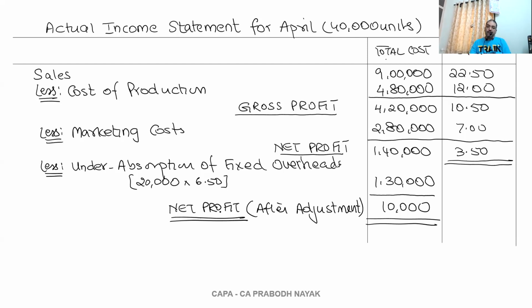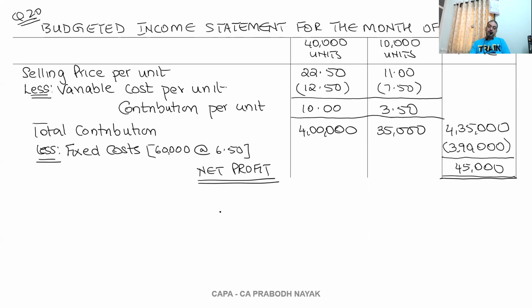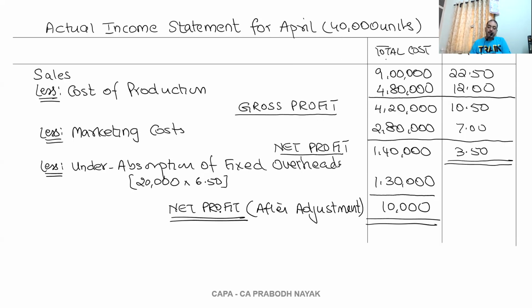Okay, now let us come to the last part of the question. They said also state whether Vimal Fabrics should accept the special order from the hotel or not. So the special order from the hotel is of 10,000 units. Should we accept that or not? Answer is yes, because that results in additional contribution of 3.5 per unit. That comes to around 35,000. So that will increase the profit also. Therefore, it is advisable for the company to accept the special order for 10,000 napkins.